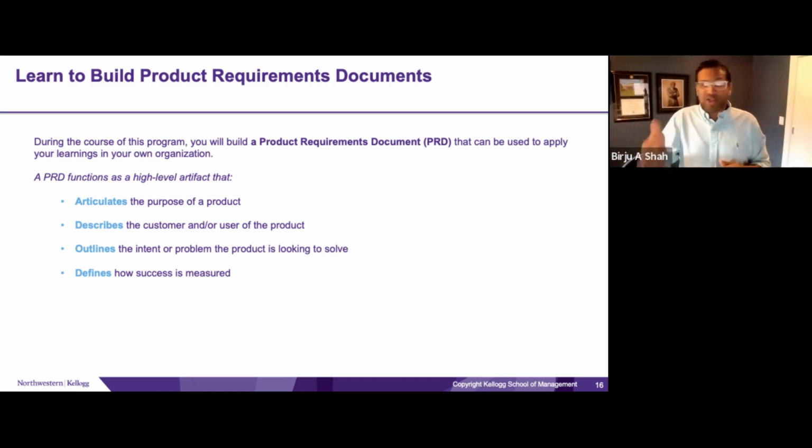So we articulate the purpose of the product and the persona that will be using the product. Through your PRD, you will be describing the customer and the users of the product and the different segmentations. You'll outline the workflows that they face and the intent of what they're trying to do, with the context of data being important throughout the workflow. And then we'll help you understand the success measurement of those workflows. And then you will do everything that we talked about in the previous modules. You'll learn how to collect data, how to classify it, how to visualize it, and then finally how to develop your optimization equation and make decisions off of it in your PRD with your own idea.